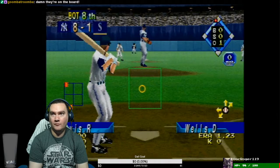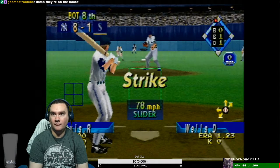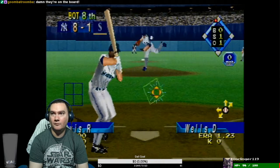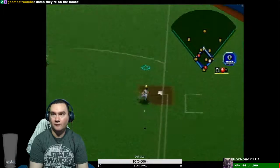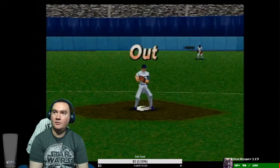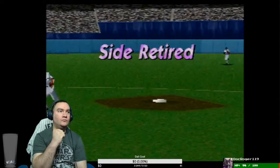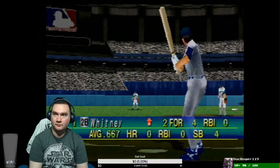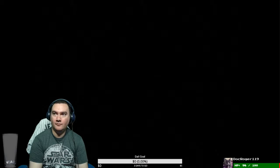Batting. He should go up there just looking to make contact. Davis. Down and in. Three. Out. Caught him sleeping. Three outs and the side is retired. At the end of the 8th inning, Mariners answer back with a run.